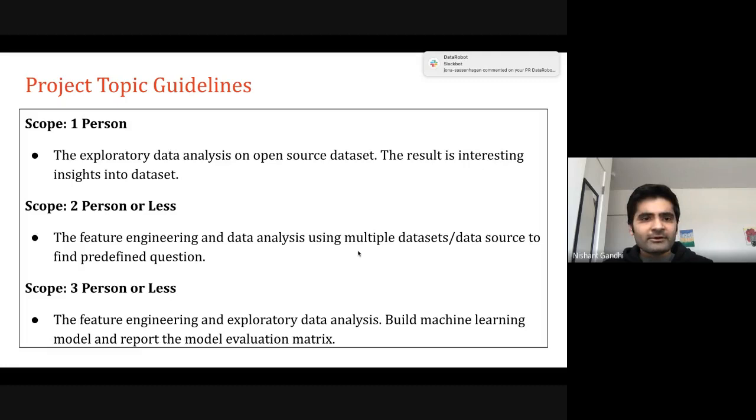Okay, let's go forward. So this is the whole guidance for your topic selection. In today's assignment, you have to build your team, pick your topic, and submit the whole thing. You will be able to see that in today's assignment, and for today's deadline, you have to pick the team and pick the topic. All the instructions are there in the assignment.